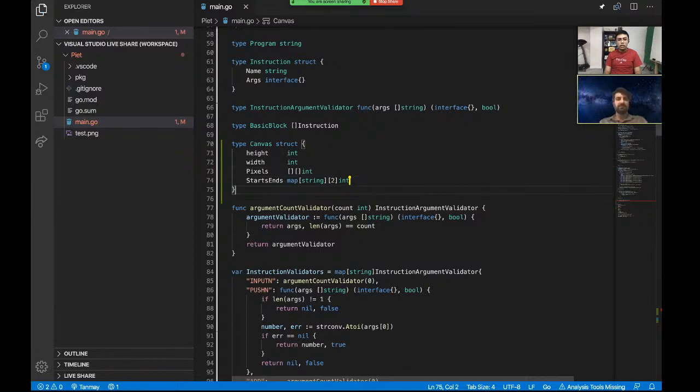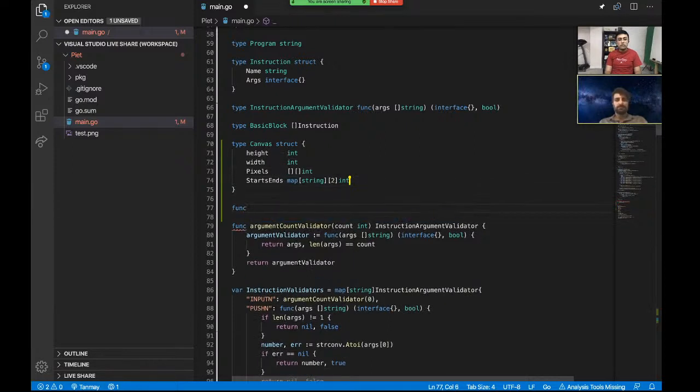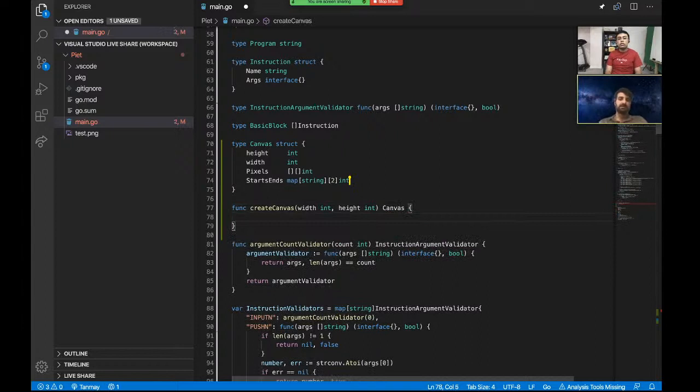Sure, let's do that for now. And then what we could do is have a helper function, create canvas, that takes width and height and returns a canvas. The thing I'm worried about is that we might need to define just a square, because are we going to let the canvas dynamically go by itself? Because if we do, then we have to go back and fill it.